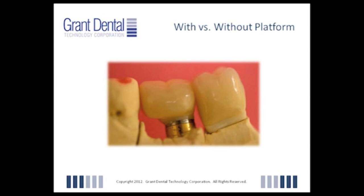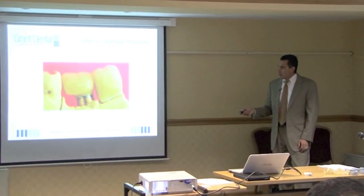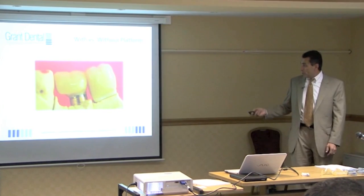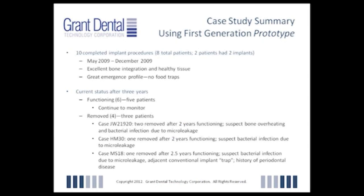Yeah, and the whole, you know, we've manufactured this product. So we know that there's adequate seal between the platform and the implant. But this is just an example of, this is a Zimmer implant, and this is our platform in place that we did, and you can see the difference. Here's this large overhang on the model. Here's the beta version of our platform. So this is what we were talking about.